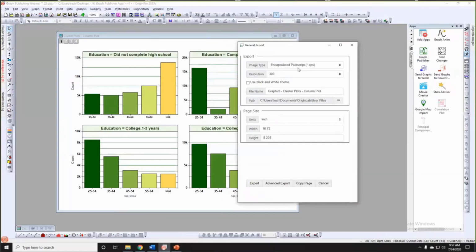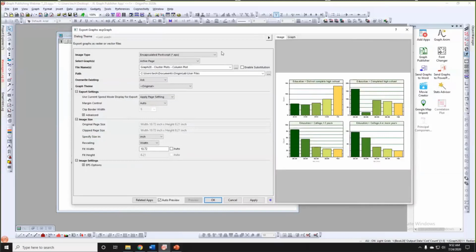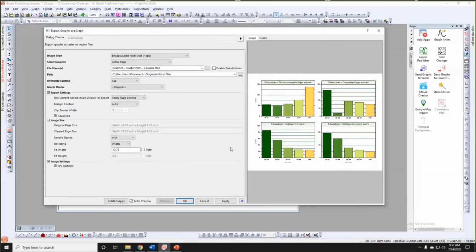You can make simple settings like the graph type, the resolution, the graph name, and the size of the graph. Then you click export, and the graph will get exported. You can also click this advanced export button to launch this giant graph export tool to make more adjustments.